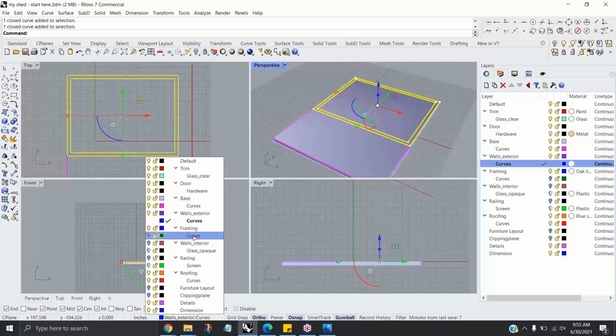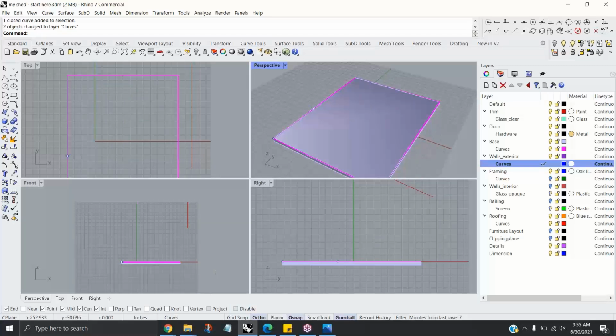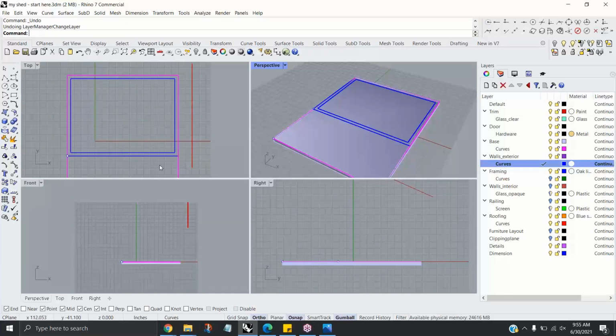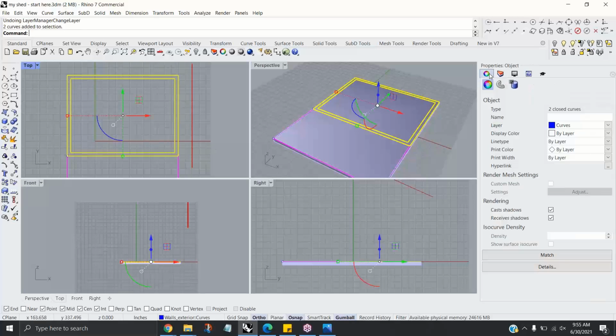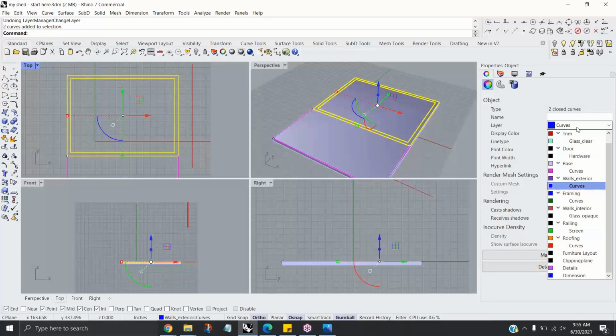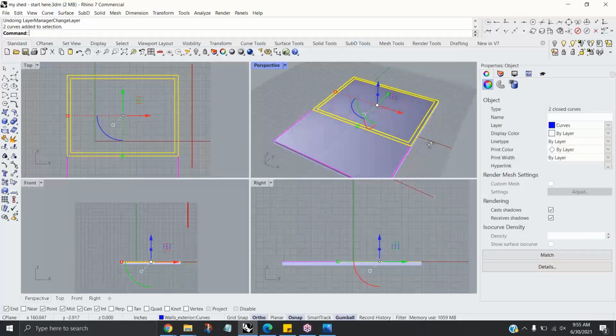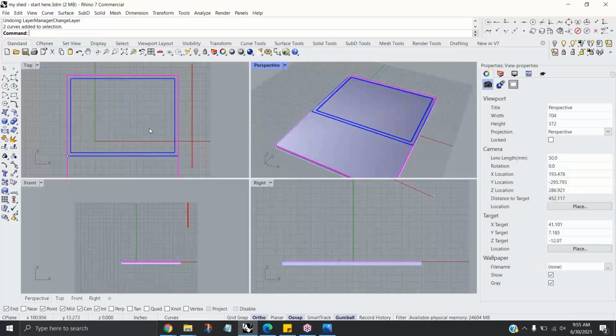When the curves are selected, we can change them to a different layer using that control. We can also change them to a different layer using object properties. So if I put them on the framing layer, or I don't want to put them on a layer I turned off, so I'll just keep them on this layer.